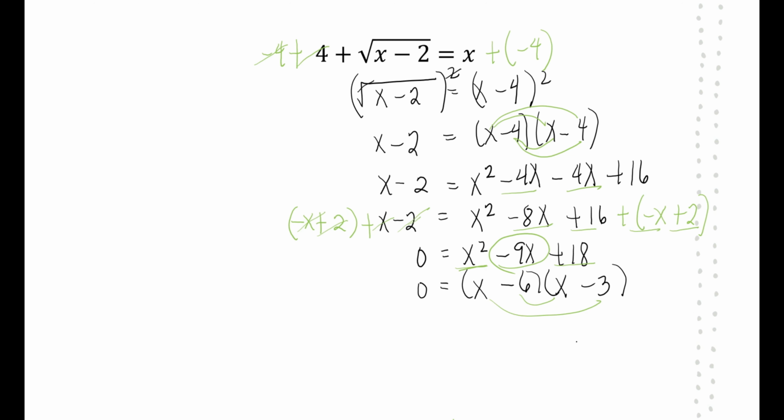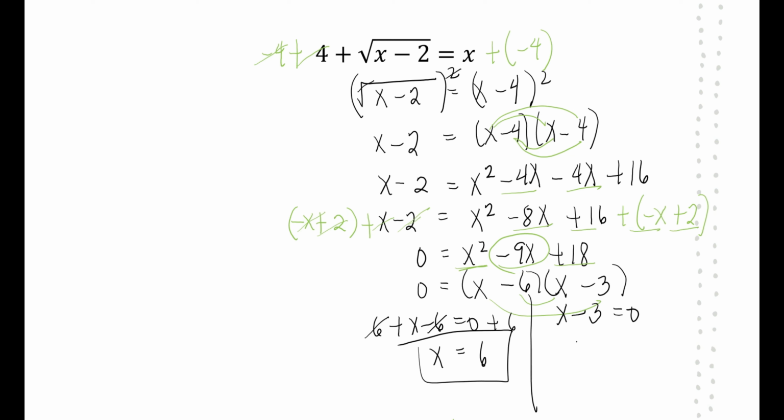So the first factor is x minus 6. X minus 6 equals 0. Also, the other factor, x minus 3 equals 0. And then solve for x to both equations. On the first equation, we have to add 6 to both sides and then simplify. And since 6 minus 6 is equal to 0, only the x would remain, and 0 plus 6 is equal to 6. Now we have our first value of x, positive 6.